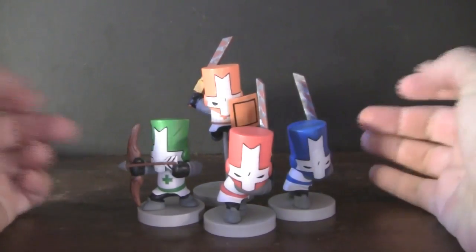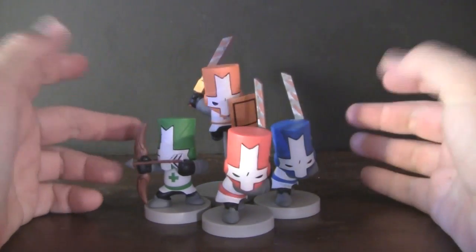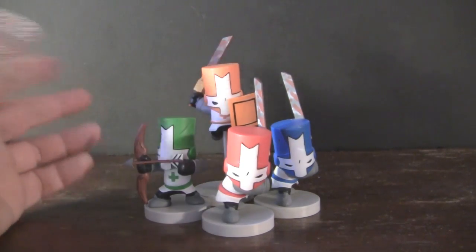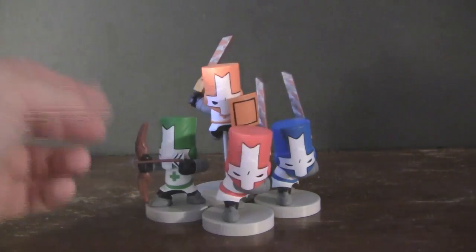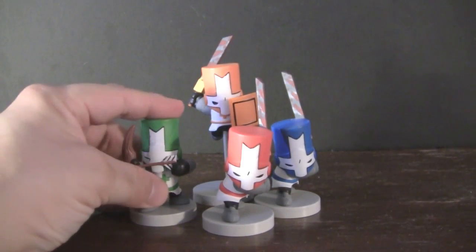Now, I am missing one of the knights, and that's the pink knight. I just figured the luck of me getting that one was very low. I was able to get the red one, green one, and orange one right off the bat, and I thought, I don't want to press my luck to try to get another one. Actually, technically, the next one I got was a green one in this fighting pose, so finding the pink one was going to be really hard.